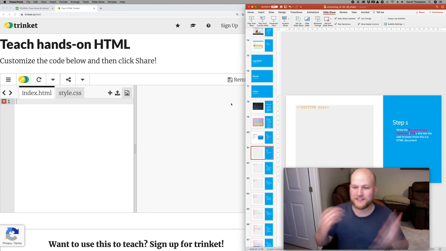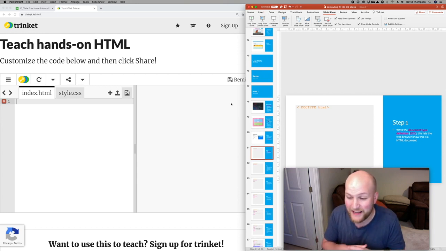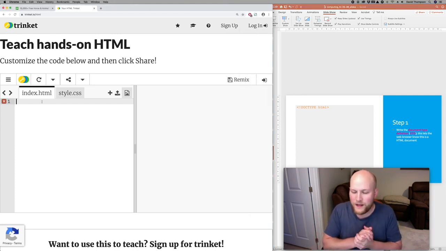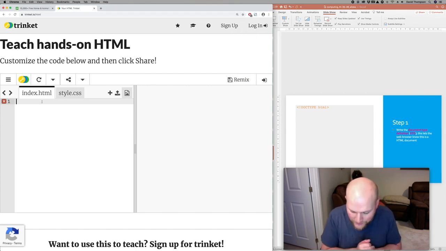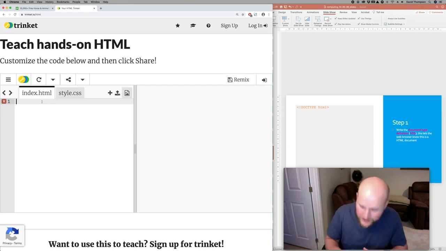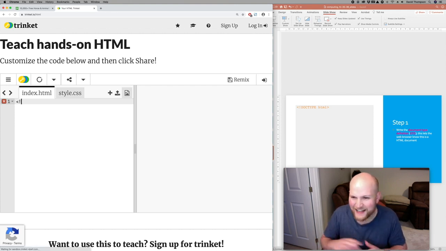All this means is that it tells us that we're using an HTML document. It tells the browser this is not an image or a video, this is an HTML document that I want you to interpret. So when we type in HTML, we're going to need to use angle brackets. If you look on your keyboard above the apostrophe and the full stop, you'll find the angle brackets, or the less than and the more than sign. To use those, you're going to need to hold down Shift. So I'm going to hold down Shift, and whilst it's held down, I'm going to press the less than sign to get that angle bracket. Then I'm going to hold down Shift and press the number 1 to get an exclamation mark.